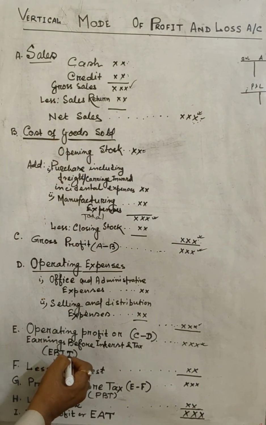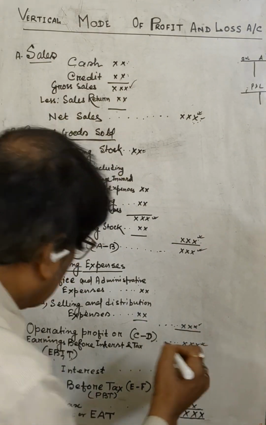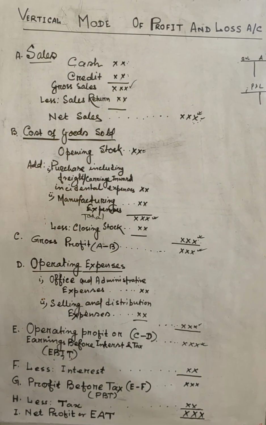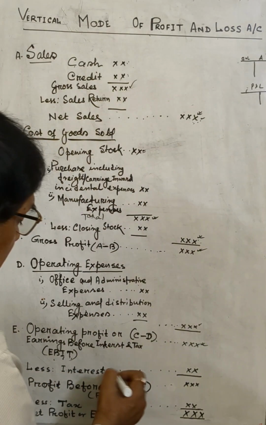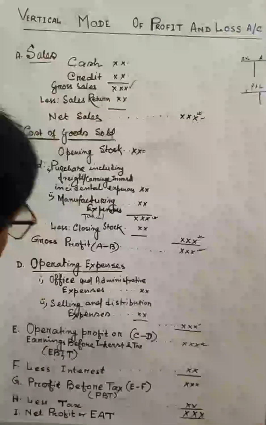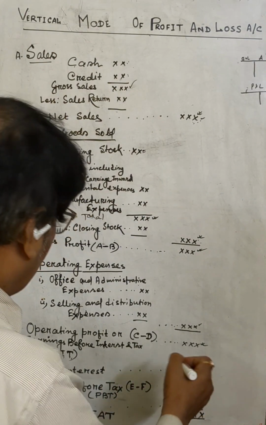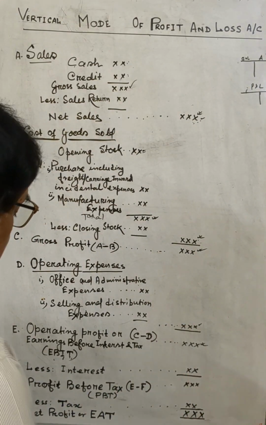You see, earning before interest and tax. That means this is the earning after which you have to pay two types of expenses. One is interest and another is tax. Next, interest. The company or business has to pay interest for different borrowings. It may be long-term loans, it may be debentures, it may be fixed deposits which have been taken from outsiders. For that the business has to pay interest. That is also one type of expense. It is to be subtracted, only then you will get the profit before tax.